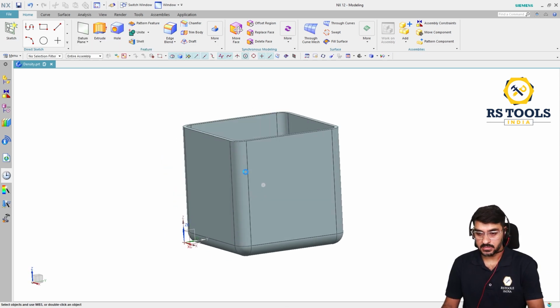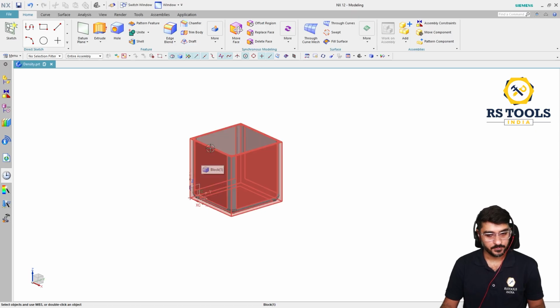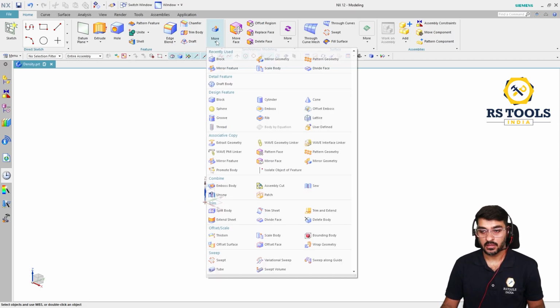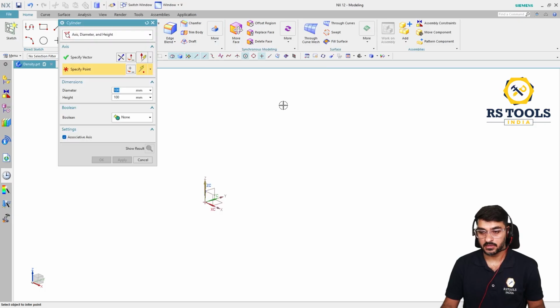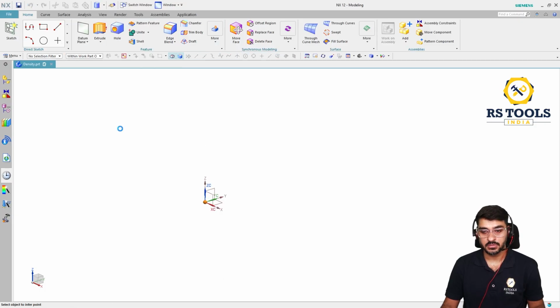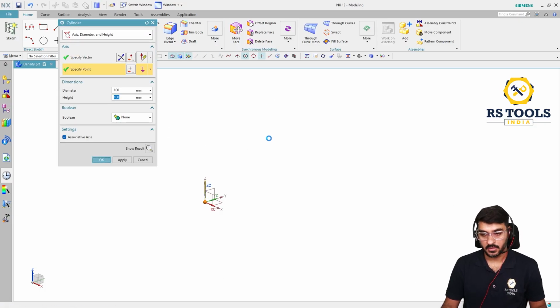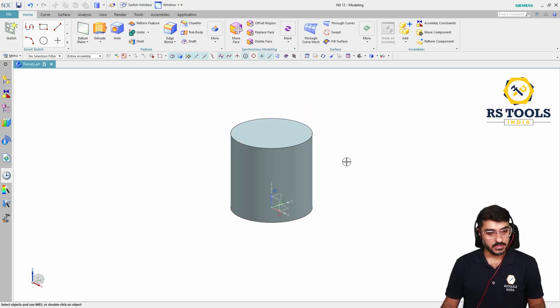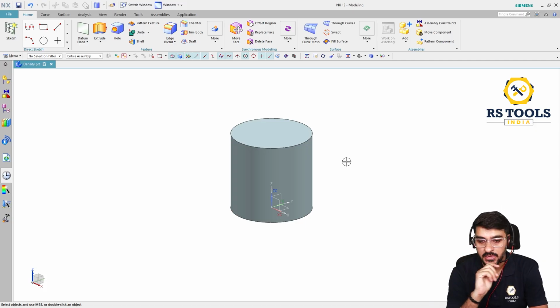The second method is to add the density manually. How to add the density manually? I'm designing another part, a cylinder, with height 100. Again I want to add the density. Suppose this is a plastic and you have the data sheet.